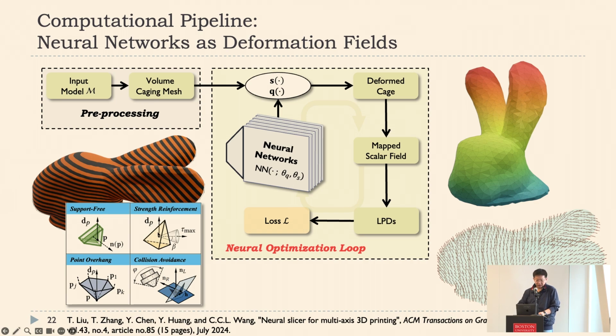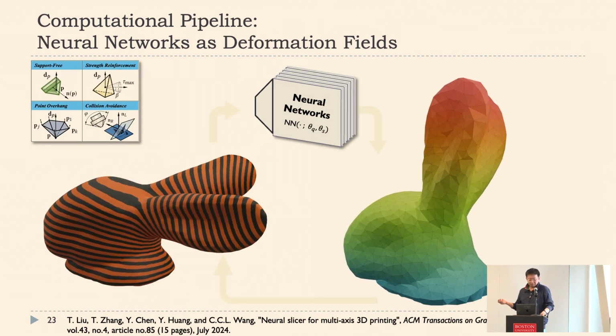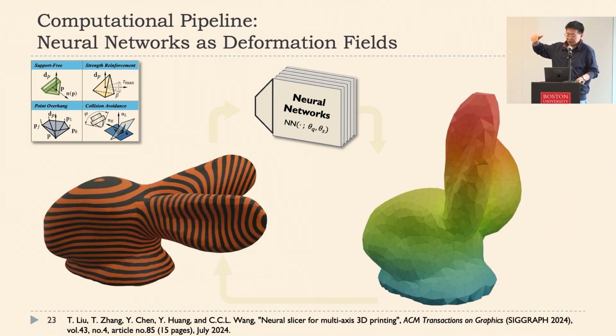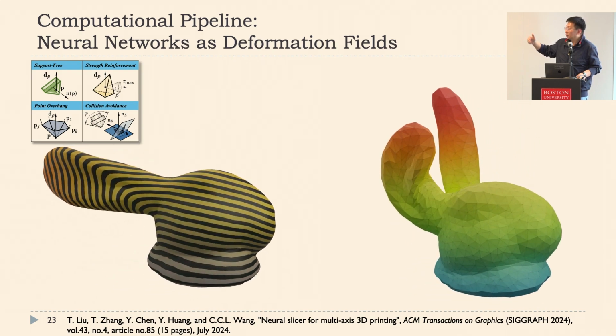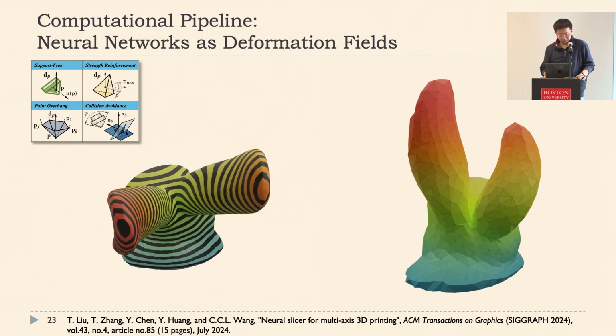All those losses are actually according to what we defined previously: surface quality requirements, support-free requirement, and so on and so forth. With the help of this loss function, we're able to apply backpropagation, propagating everything back to update the neural network. The coefficients of the neural network now become our design variables. Okay? So this shows the iteration process, which generates all those layers during the iterations, satisfying all those loss functions, which are defined according to manufacturing requirements.